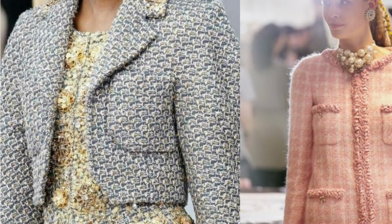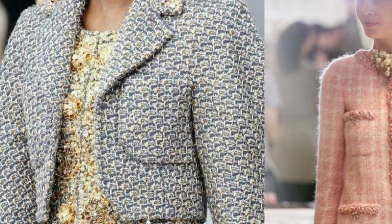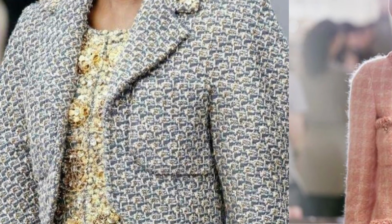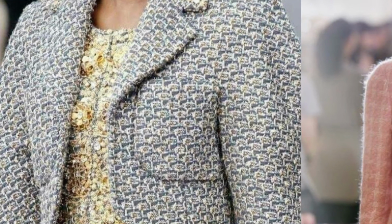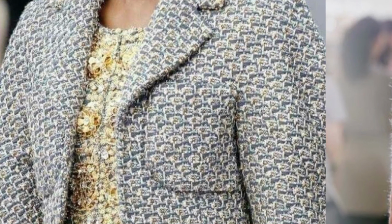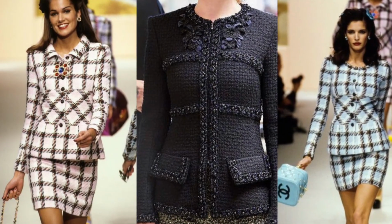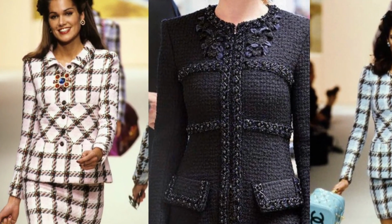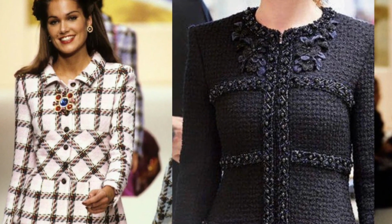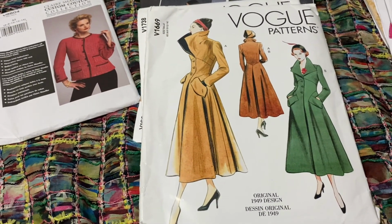Now, some jackets tend to solve the problem of pattern matching by hiding it behind a pocket. So this has got a princess side seam or a dart from the bottom, and then the pattern mismatch is just covered by a pocket. And there's also the other ones where they just divide the jacket into 3 horizontally. This method is probably a little advanced for most people, but there are definitely patterns that cater for this style.